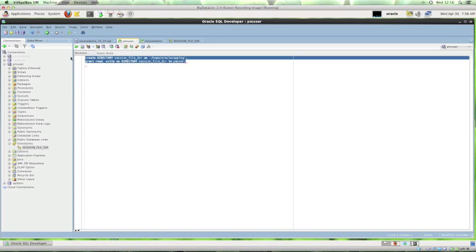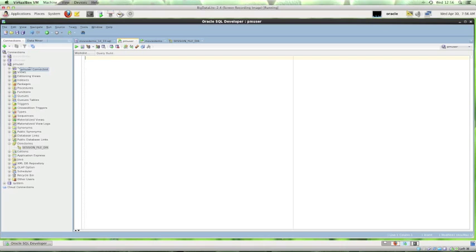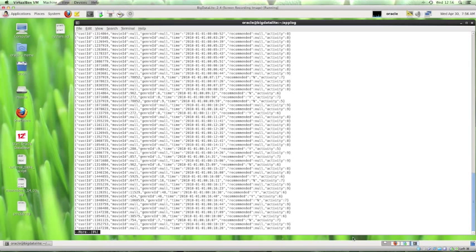So that object's now ready for me to use. If we have a look at our log file again, just step back over here, we can see that I can use the comma to indicate the end of each field. So what I'm going to try and load is the customer ID, the movie ID, the genre ID, the session date or click event date, the recommended ID, activity ID, and a rating ID.